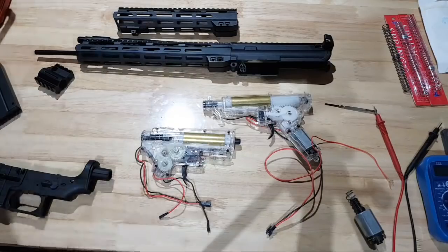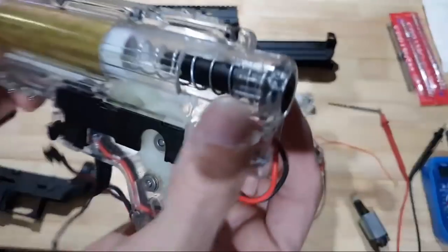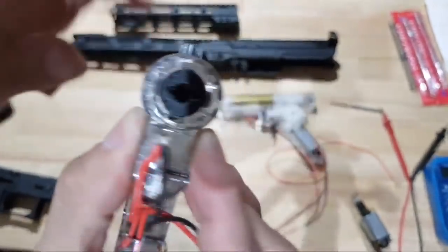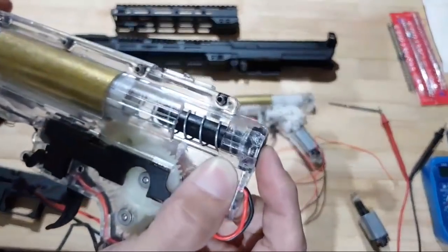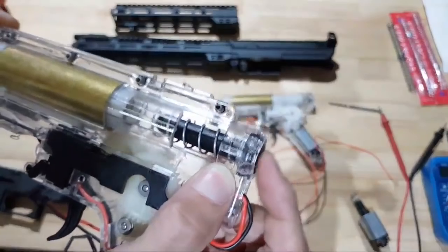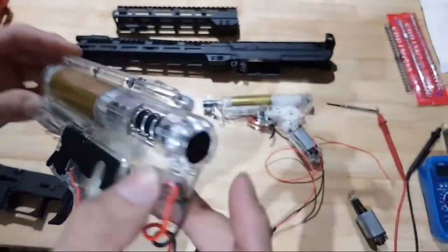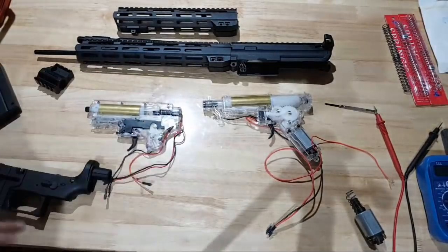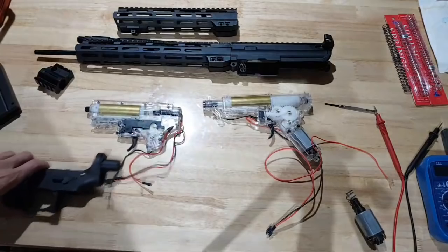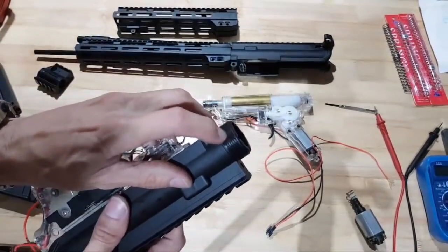Need to reinforce the rear of the gearbox? I don't think so. The rear of the gearbox looks solid. Looks quite good. And this spring retainer looks heaps better than the Well's as well. The Well's spring retainer looks like it was made very cheaply.